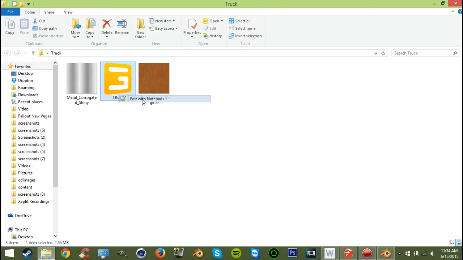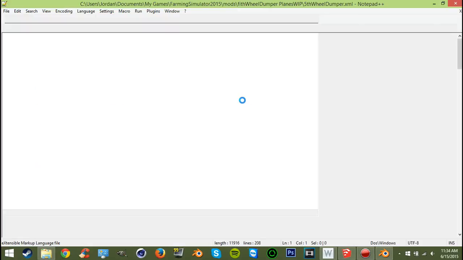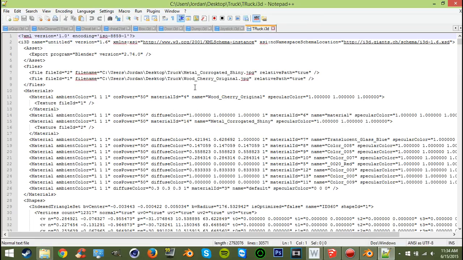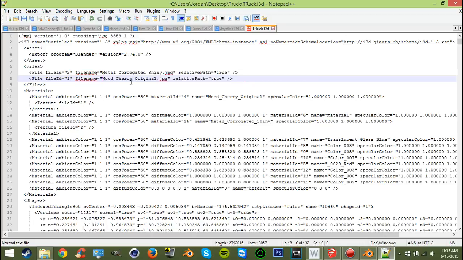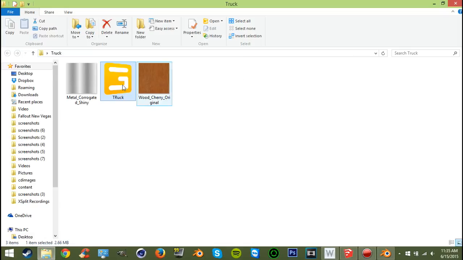So you can go over here and edit. What you can do is delete everything till that, since it's in the same file, it doesn't need it. Then you're going to change all this to be DDS, since you converted it to DDS. There's no JPEG, JPG. Now you can open up this. You could do that first, I guess, too.